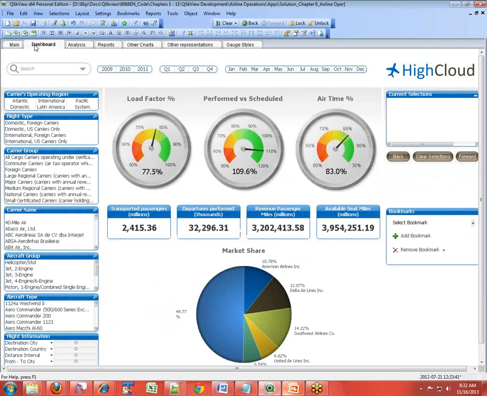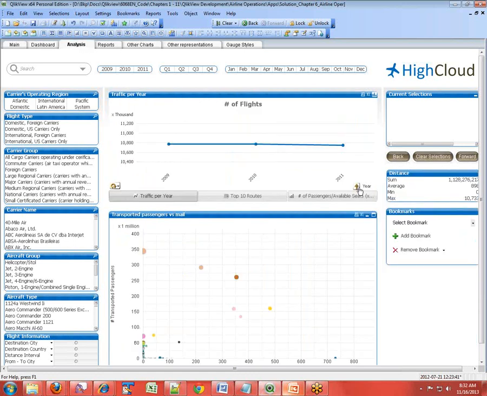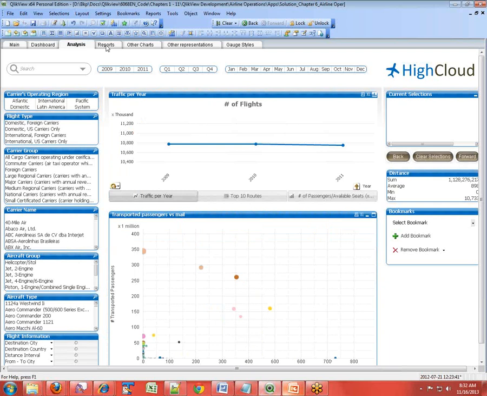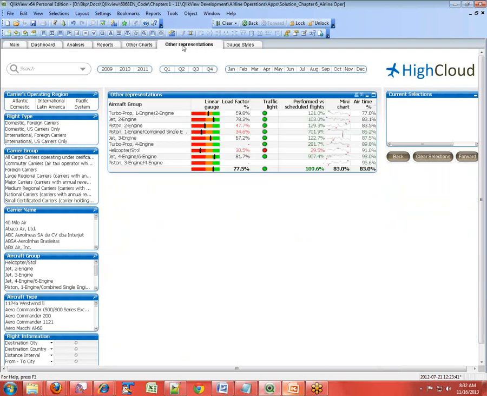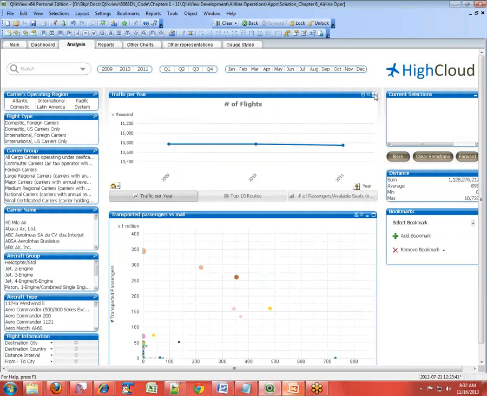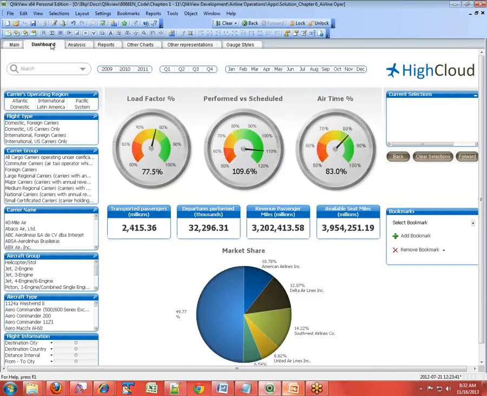Right. So this was all about QlikView. Drill up, drill down we have seen, changing analysis on the fly we have seen, viewing the 360-degree view of data we have seen. So whatever the advantages of QlikView, we have justified them in this dashboard. And different types of charts, the flexibility to switch between charts as per your selections made. Drill up, or else you can change your analysis. Right.